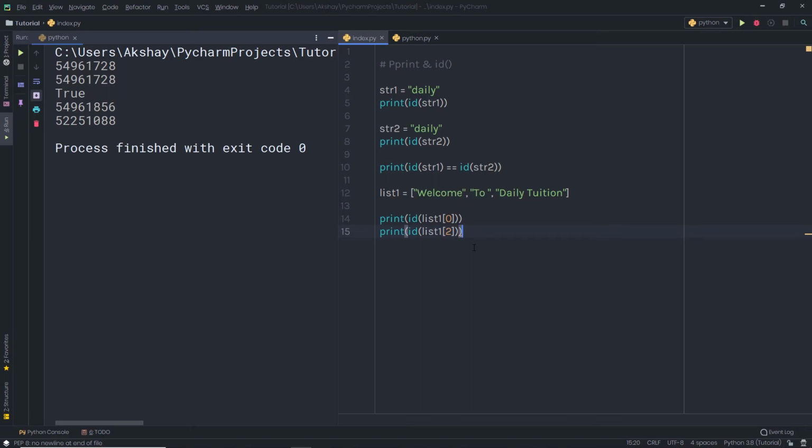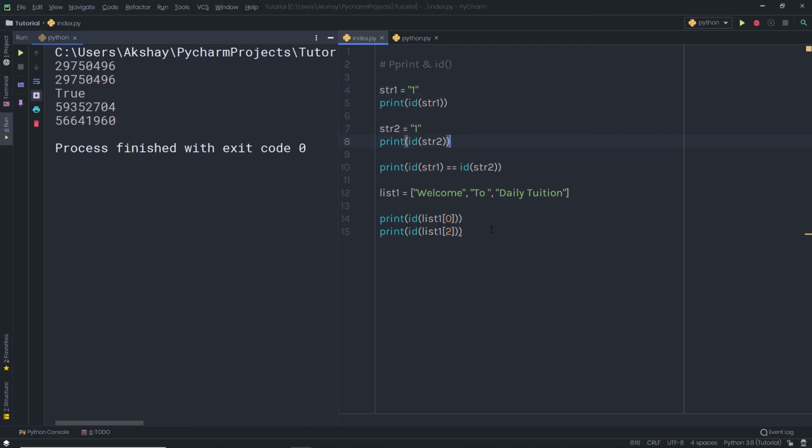Now this ID function is going to help you to identify two different data types. Now for example, let's say if I just specify here 1, and if I just specify here 1 like this, then you can notice we have two different data types, but the values are the same. If I try to compare both these data types, then I'm going to have false as a result because, as you know, this is a kind of string and this is a kind of integer. So Python will return false as a result because Python specifies a unique value to both these objects. If I specify here 1 just like this, then Python will return true as a result because we have equal values for both these variables and the type is also equal.